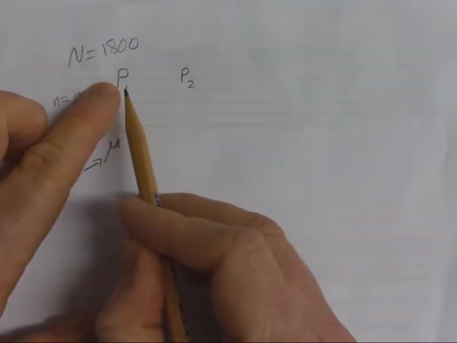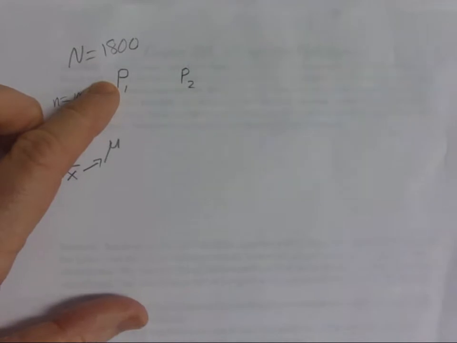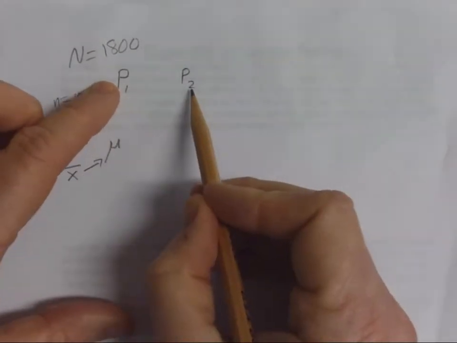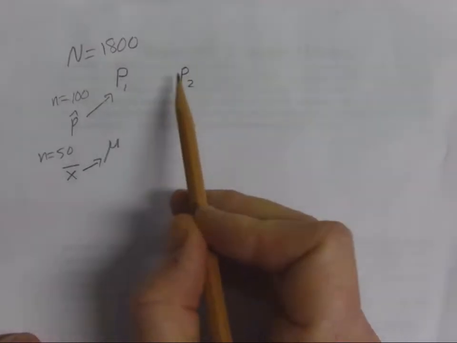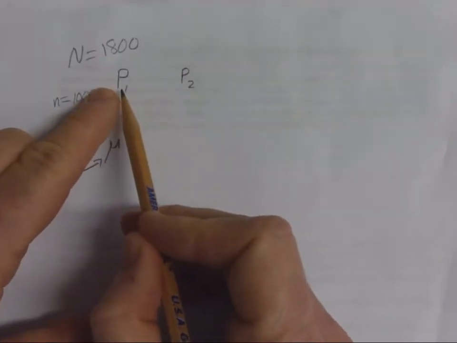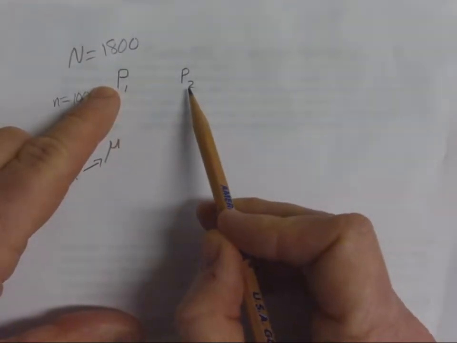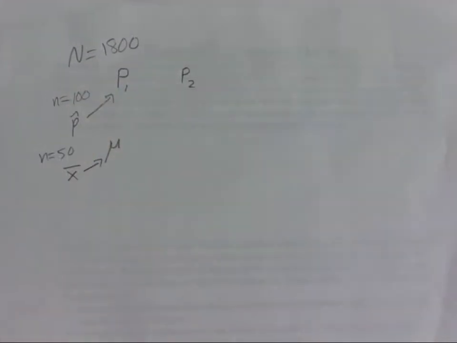So this P could be the proportion of people that take a drug that get better, they have some disease. And then P sub 2 may be the proportion that take a placebo. That's very interesting to us to see whether or not things work. If you're going to figure out whether or not things work, you need to compare them to something else. So this could be the proportion of students who pass a test who went through a computer program, and this is the proportion of students who passed the test that did not go through the computer program. So we're comparing 2 things in essence.